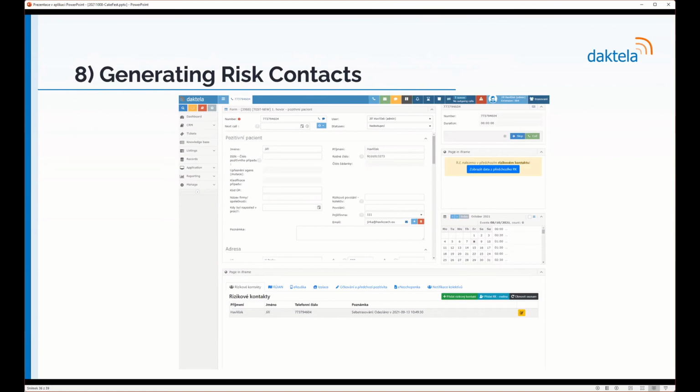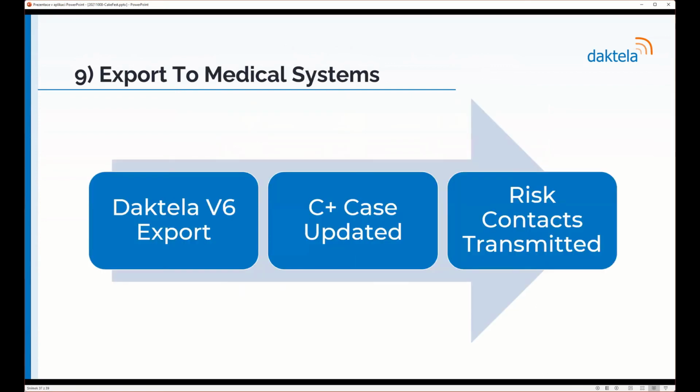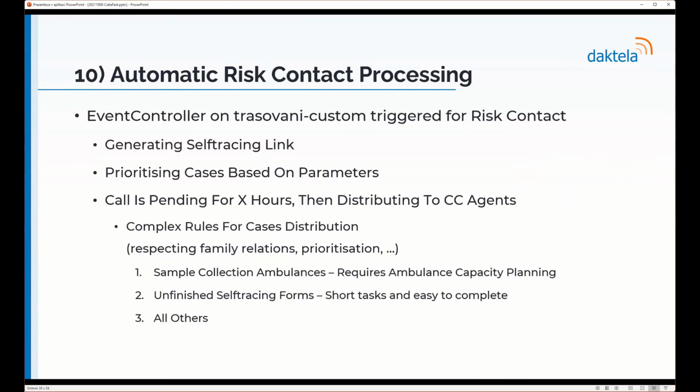This is the 8th step, the generating risk contacts, where they would just ask you who you've met, on which occasion, when, for how long, under what terms, etc. And the last step, where it all ends, is that we need to give this information back to the health ministry, to the medical registry of infected people. So we would update the information about the positive case, which is really a lot of data, and we would create all the risk contacts in the system, so that the ministry can, for example, send you a letter that you've been quarantined and perform their own legislative actions.